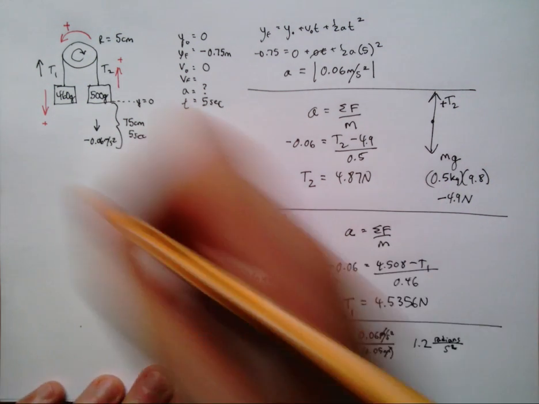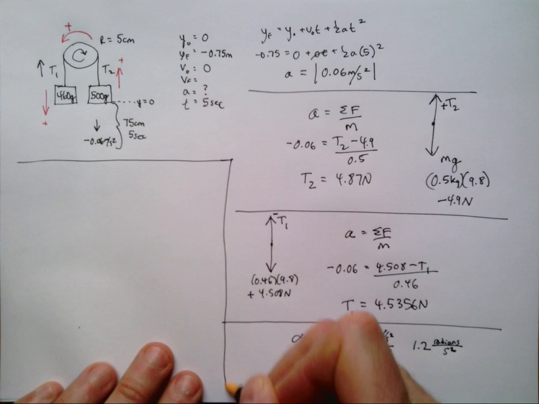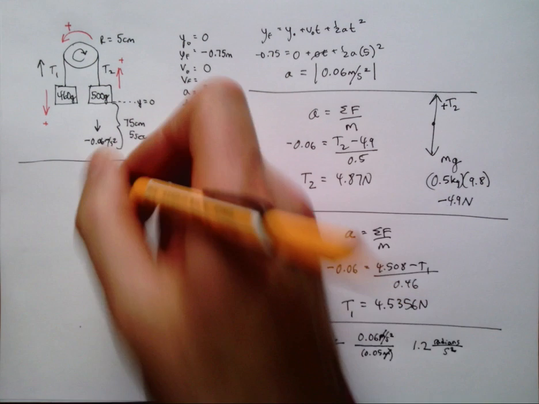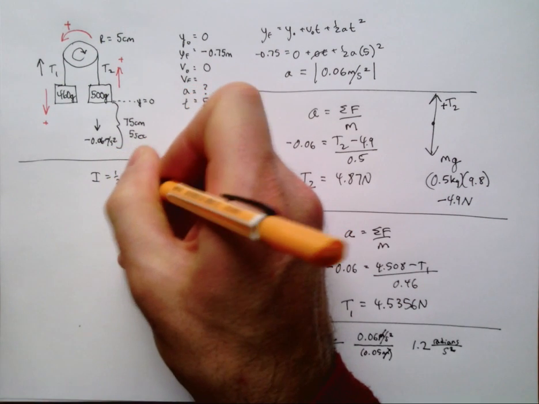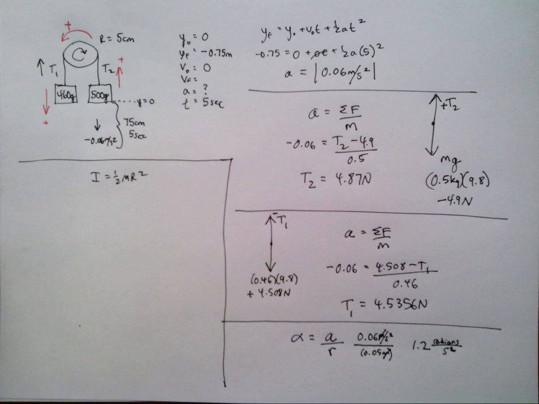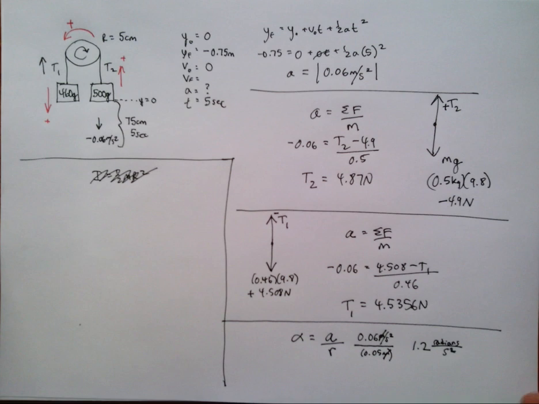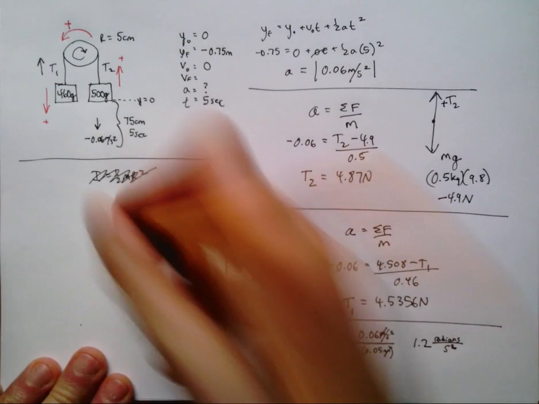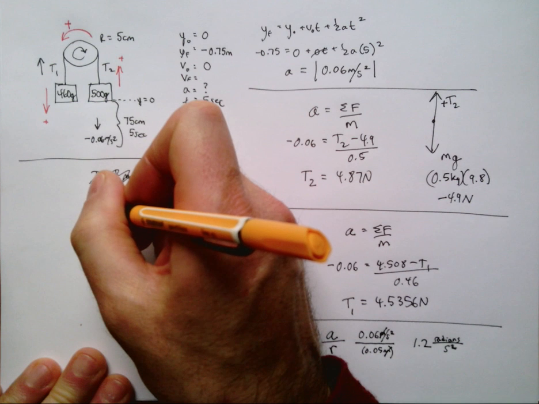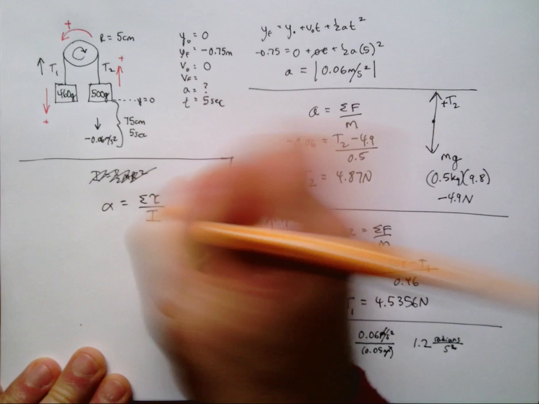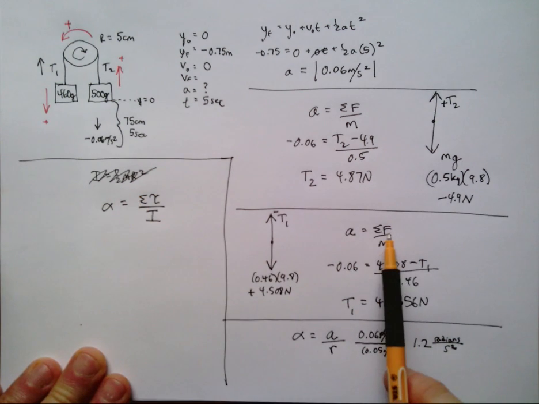Okay, final part of this problem, looks like I have some room to do it over here, is find the rotational inertia of the object. Now, you may be tempted to say, oh, it's a disk, I'm going to do 1/2 mr squared. Well, be careful on two accounts. One, it never specifically says that it's a disk, and so you never want to make that assumption. And two, they didn't give us its mass, so we couldn't use that equation anyway. So the other thing that they've kind of set us up for, the other place where we see rotational inertia appear, is to use this equation, alpha equals net torque divided by I, basically the rotational equivalent of Newton's second law here.